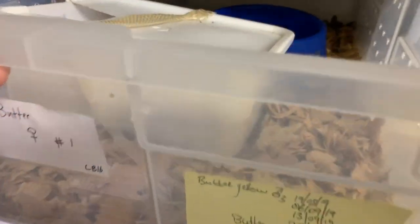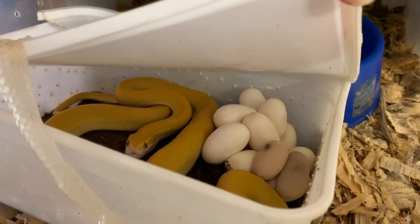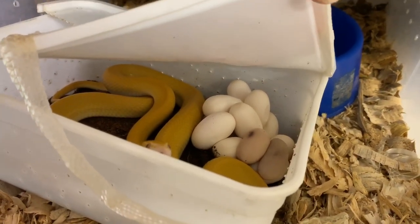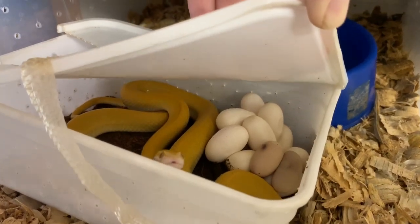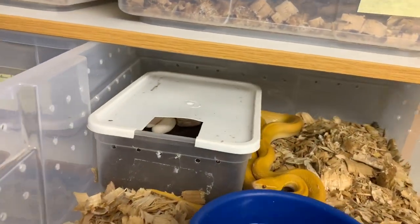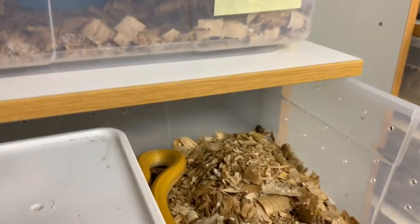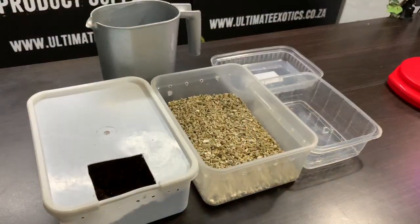Next clutch — beautiful clutch from this butter house snake. You can see the two darker eggs which are infertile, so we won't even bother incubating those — we'll just separate them from the clutch. The rest do look good, so we're going to pop those in the incubator. That's a beautiful clutch of eggs from that butter house snake. And one more — there you go, a real beautiful clutch of eggs at the back. Wow, look at those! Super happy about that beautiful clutch from this butter female. Love these house snakes.